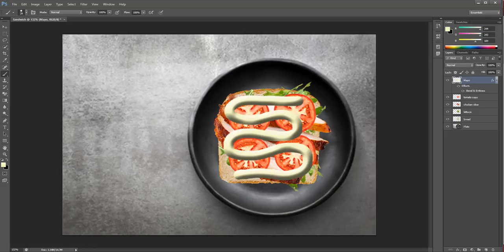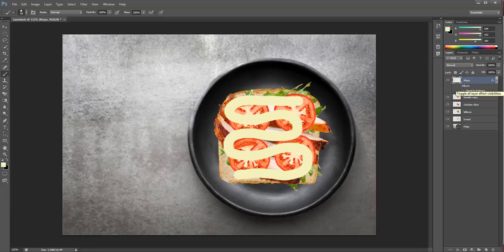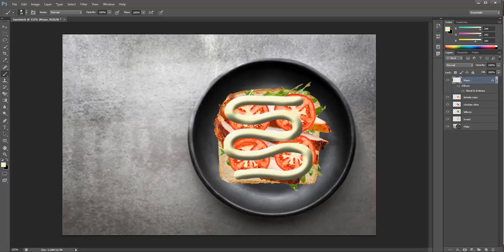So as you can see, it's created some effects within the same layer. You can also hide these effects. So if you click on the eyeball next to effects, you'll be left with what you originally drew with your paintbrush. And to put them back on, you just click over there again.